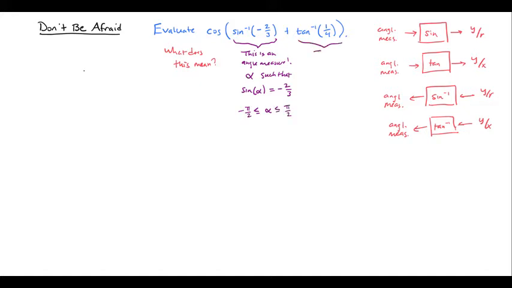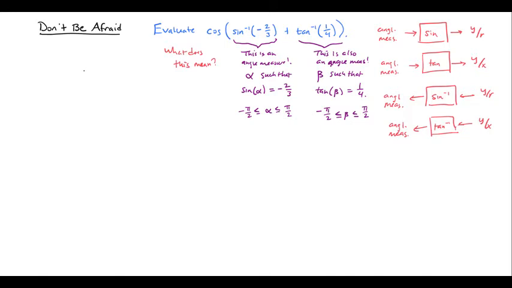Similarly, this is also an angle measure. So let's call it beta. Let's give it a name that looks like something that would be an angle measure. And it's such that the tangent of beta is equal to 1/4. And beta is between negative pi over 2 and pi over 2. Okay, I guess I might as well put less than or equal to there. Sometimes people will just put less than for this one because tangent's not even defined when we're at pi over 2 or negative pi over 2, but that doesn't matter too much.